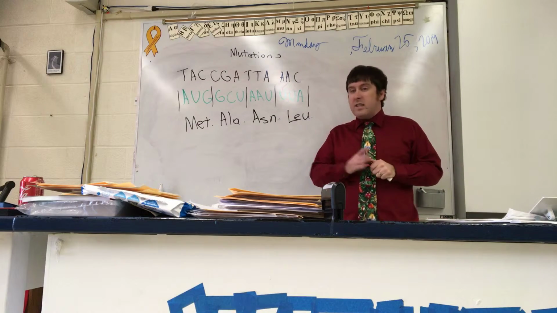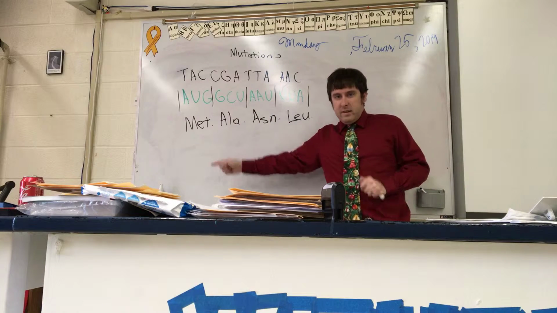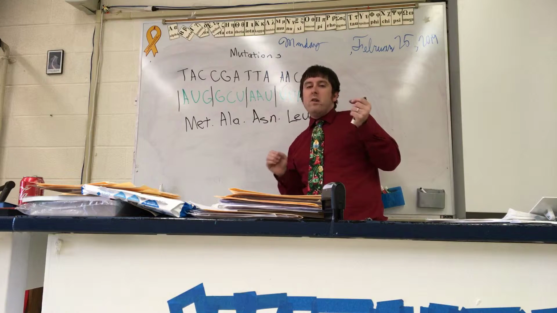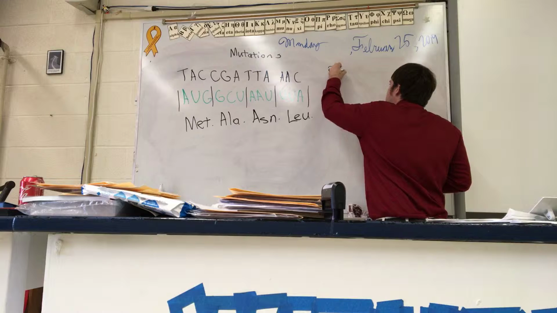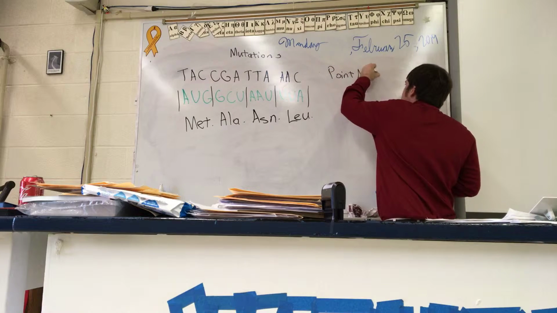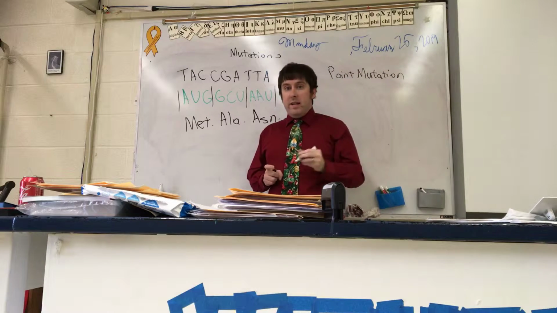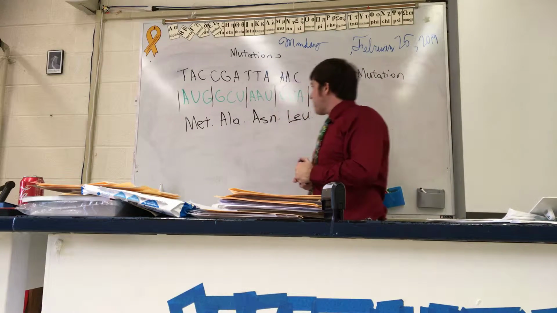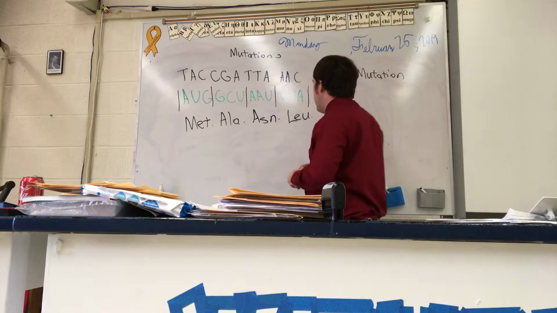What a mutation does is it changes the DNA, which changes the RNA, which changes the protein. We can have what we call little mutations, those are point mutations. Remember, a point mutation is just what it sounds like. It's a mutation at one point, one point in this process. So for instance, let me give you an example of a point mutation.